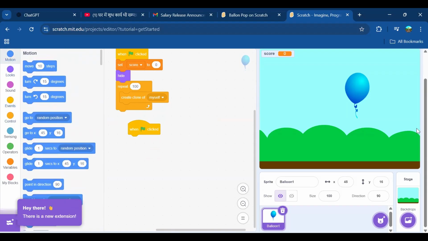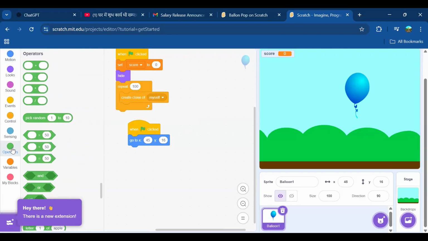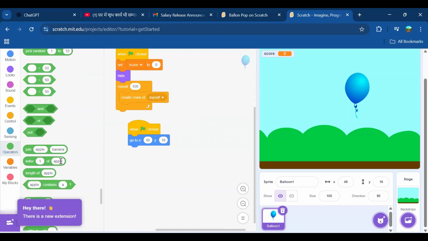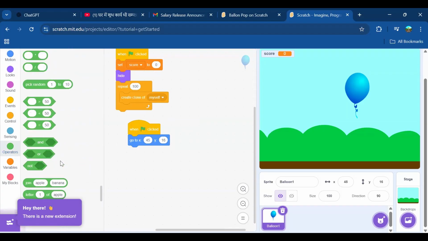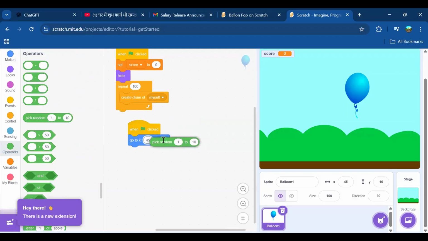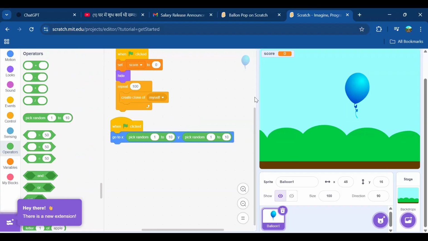As you know, we have X and Y position over here, and randomly we will select some position. The random value you will get in the operators. If you scroll down, see where is the random, this one. For the x-axis it will pick a random value, and for the y-axis also it will pick a random value. But which position do we want? Suppose we want to pick a value from here to here only. So how will you decide that value?